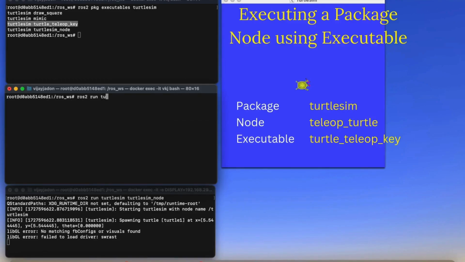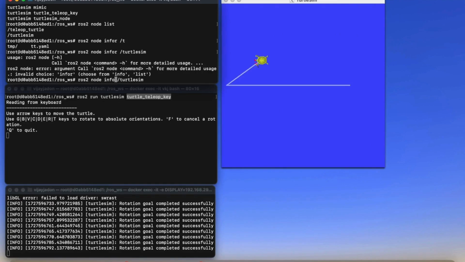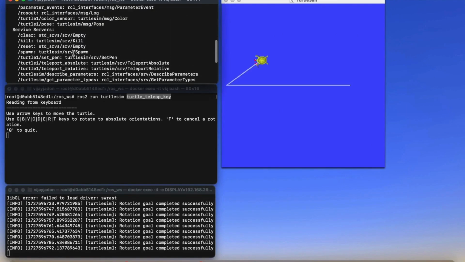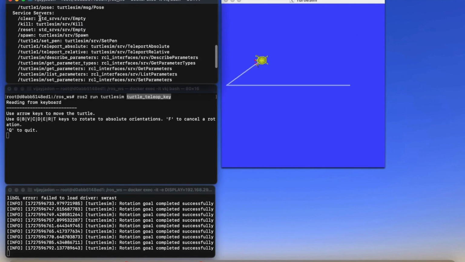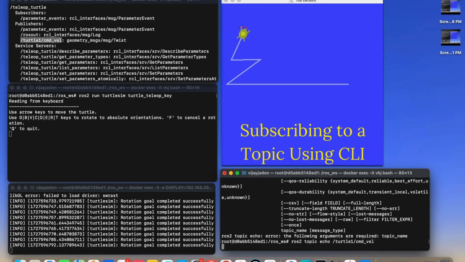To go into more detail, we ran another executable, turtle teleop key. Then node info gives you the information about that node. We also used the echo command for subscribing to a topic, and it only receives data once the node is publishing.